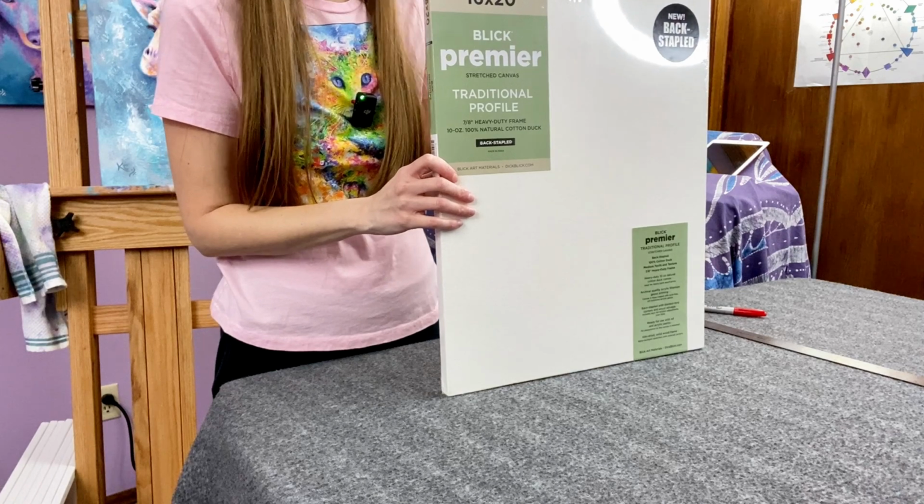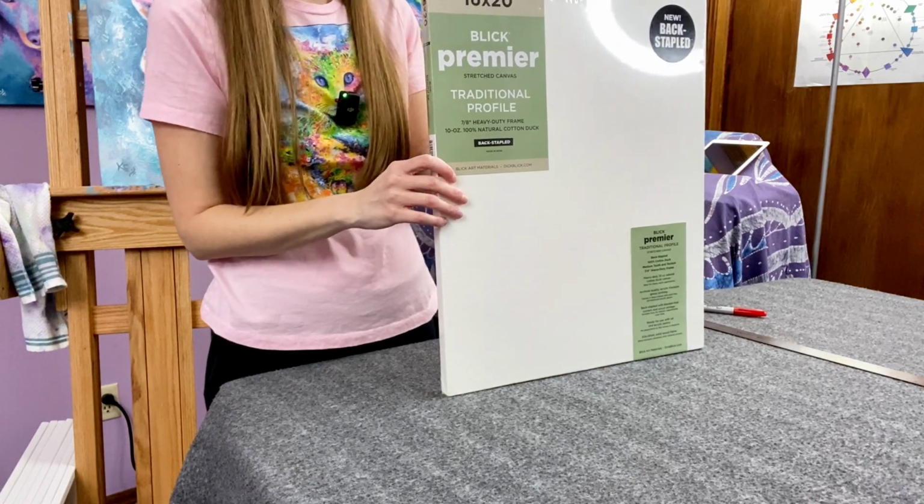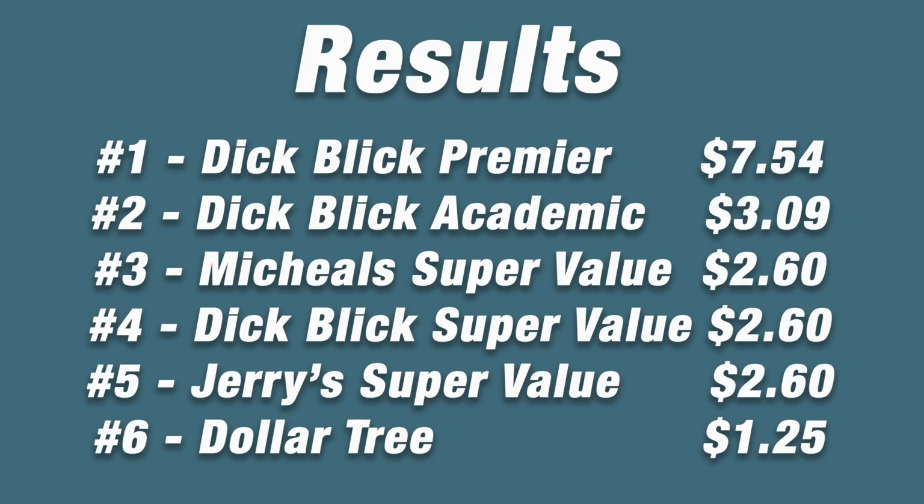But honestly, I think that you could paint on any one of these really cheap value canvases. I think it just kind of depends on what you are making the work for. If you are selling it for a lot of money, you probably want to use the best of all of these canvases, which is the highest priced Dick Blick canvas, the Dick Blick Premier. And like I mentioned earlier, I paint on the Dick Blick Premier canvases all the time. I find that they are the best affordable option out there.